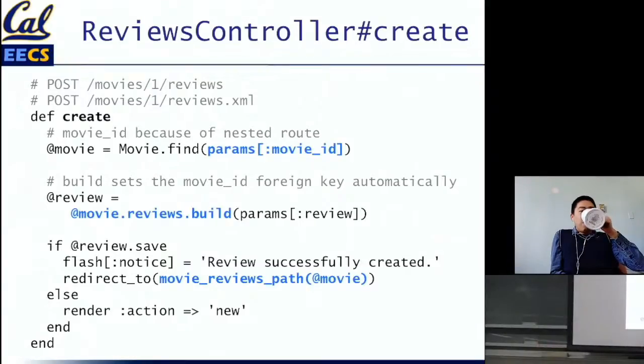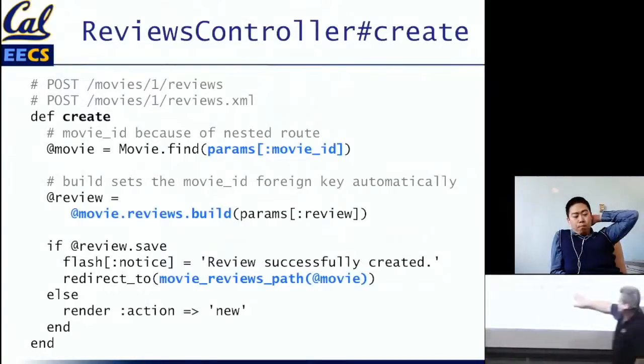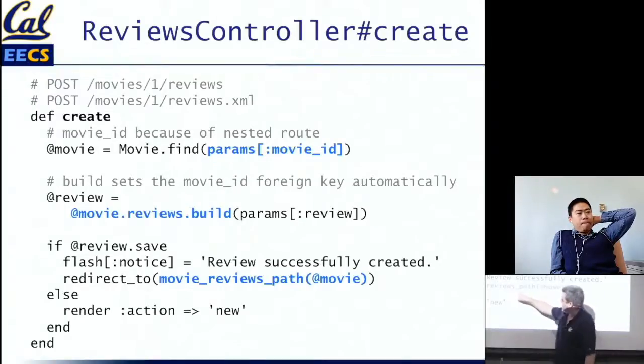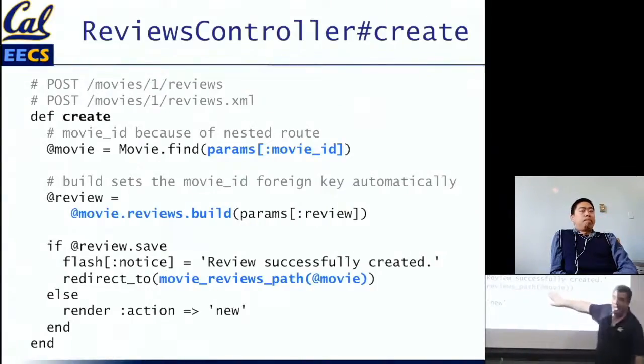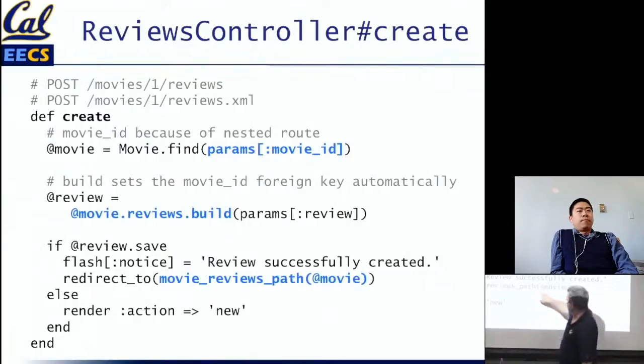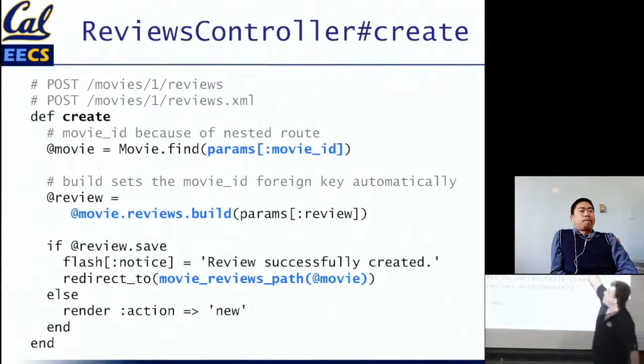OK, so does this make sense to people? Do we understand why in this case, to go back to the list of reviews for the movie that we just built a new review for, we have to pass the movie as an argument to the route helper, right? Because the route that is going to result from this is going to look something like /movies/the ID of this thing/reviews. And then when the index action in the controller gets that route, it can do the same trick. It can pull the movie ID out and say, OK, now I can just say movie.reviews of this, and that's the list that I'm going to display.